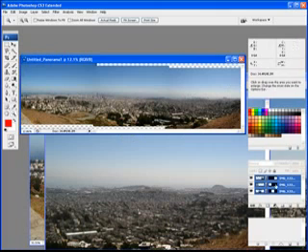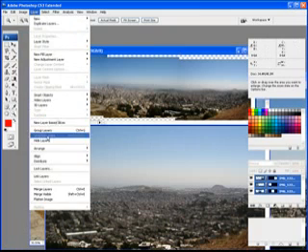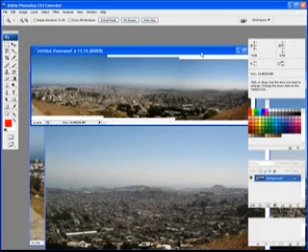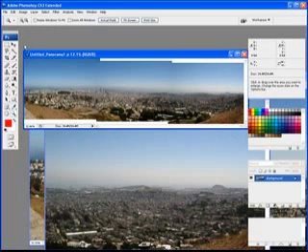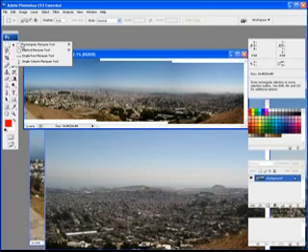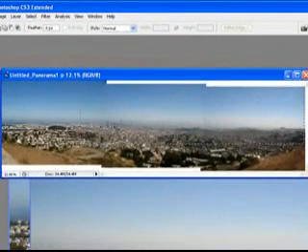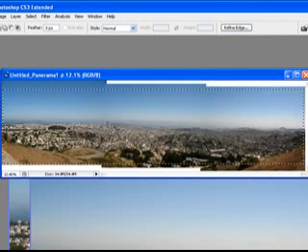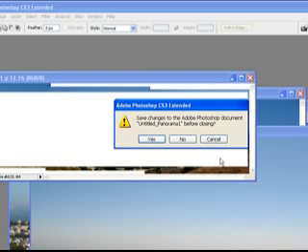From here, it's still layered. What I do is I flatten it, and you can go to Layer, Flatten Image, and it combines all the images. So now you have one photo to work with, and I've already completed this. But what you would do is get the rectangular marquee tool and just go ahead and cut this bad boy out. As you can see in the top and the bottom, because it had to align it, there's some inconsistencies there. So you're just going to take the biggest portion here, and that looks good. So we're going to hit Edit, hit Cut, and I'm going to close out of that, hit No.